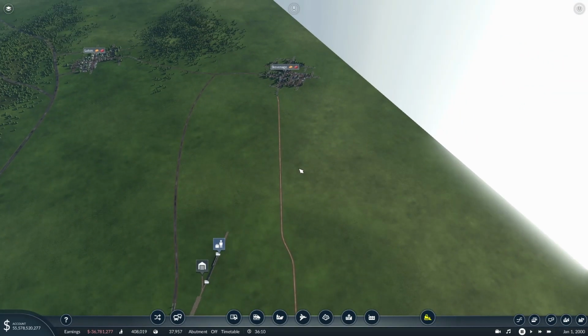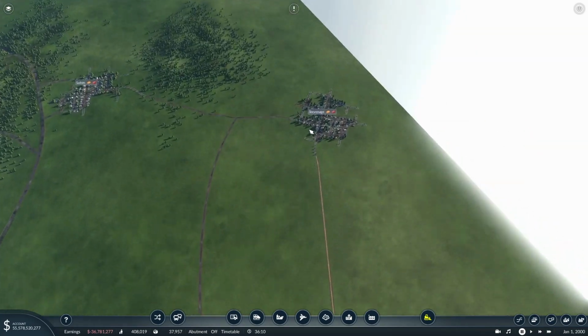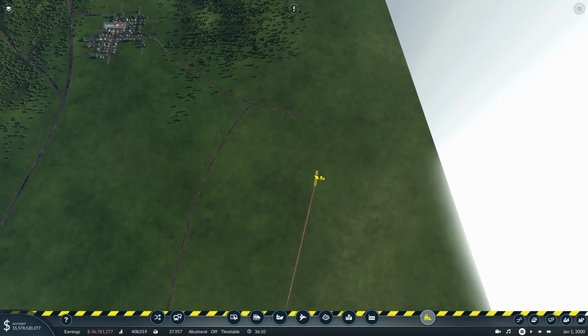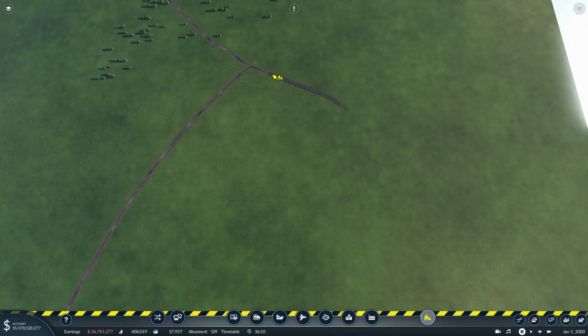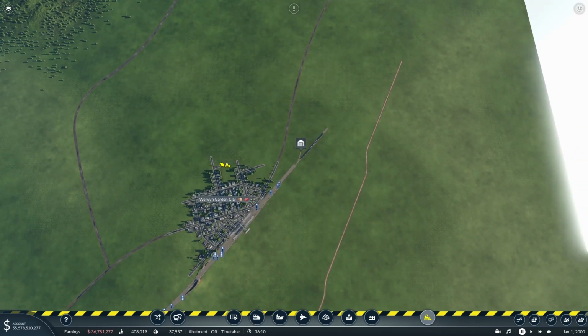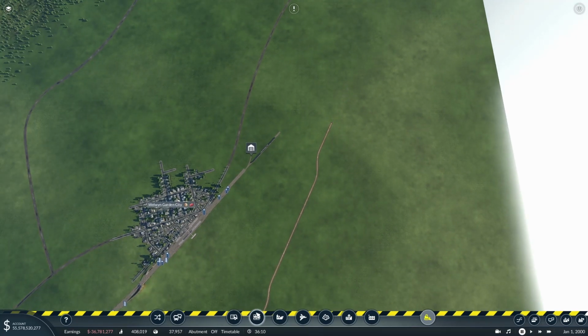Right, heading up to Stevenage now. I think I'm just going to take a quick look. I think it might be a case of deleting Stevenage. Looking at most of these things, it is mostly a case of deleting them. I even had to do it with Basingstoke, although that was more because I deleted too much of the industry. If you delete one entire sector, so all the residential or all of the industry or all of the commercial, the town just does not grow at all. So I had to delete Basingstoke and then put it back in again.